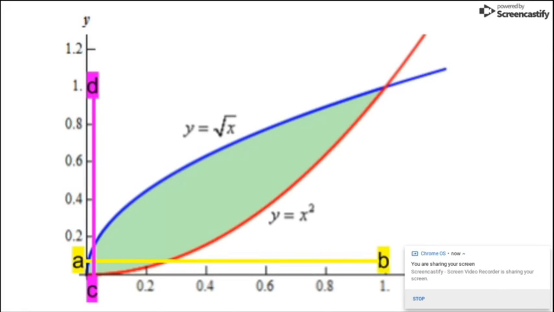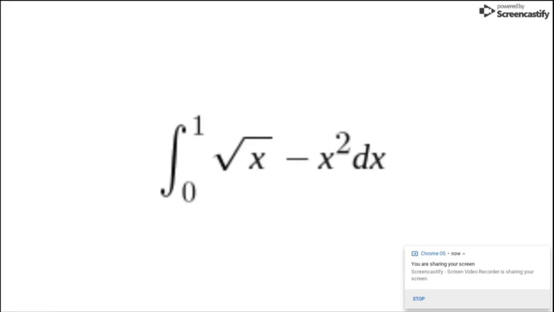So pertaining to that phrase, we can determine that the root x is our top and x squared is our bottom. And with that, our area equation is complete. Now we just take the integral and voila, you should get 0.3333. Let's try one more, but this time in terms of y.